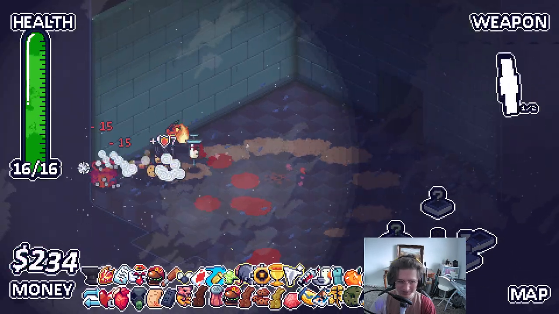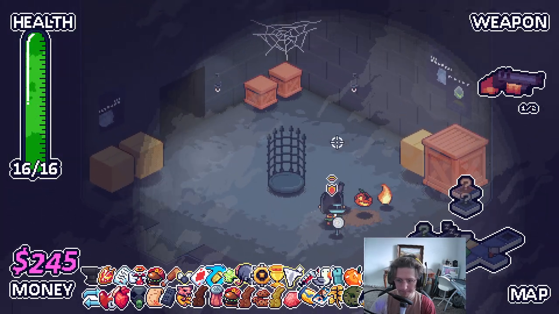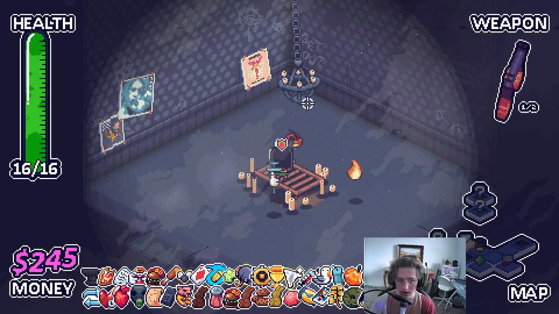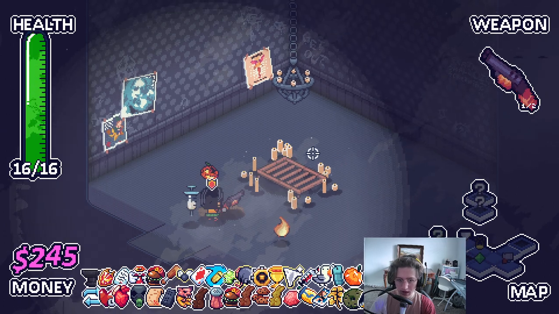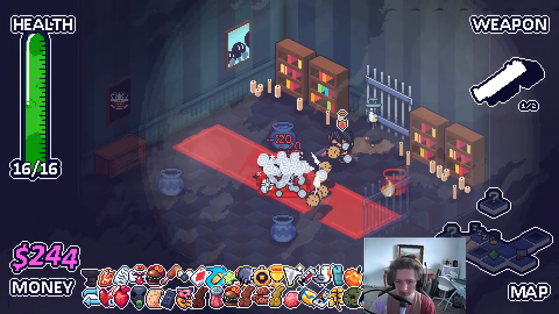Didn't even kill him. Okay. What is this room? Oh, we have the sleeping room again? I still have no idea how this room works. I've killed Chunks and had Chunks land right in the center before. Nothing happened.